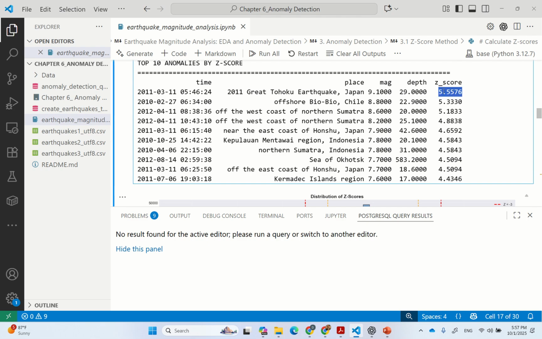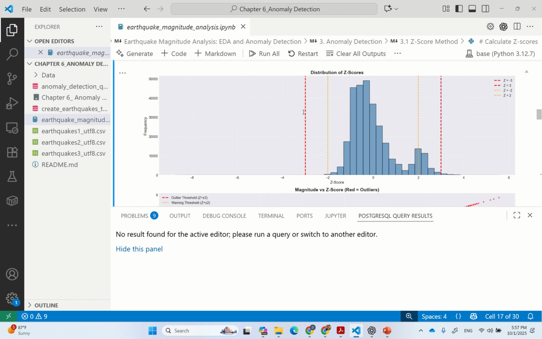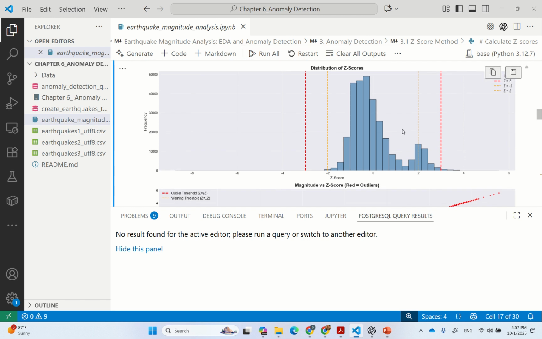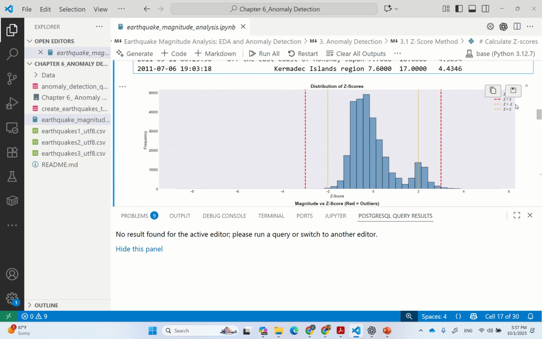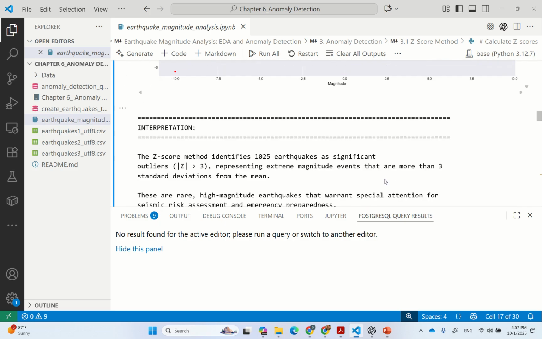This one is 5.5, meaning it's 5.5 standard deviations above the mean value. So it was a 9.1 earthquake, right? This is the great Tohoku earthquake. Okay, so you have some plots with these values, also for 2, just to check potential anomalies.